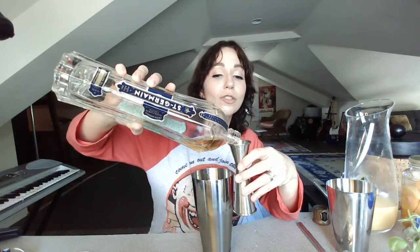1 ounce of Saint Germaine. This stuff is so cool. I use it in a lot of cocktails. It's elderflower liqueur. It's light. It's floral. It's lovely. We gonna shake it.